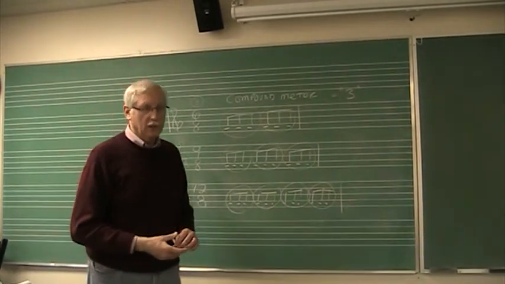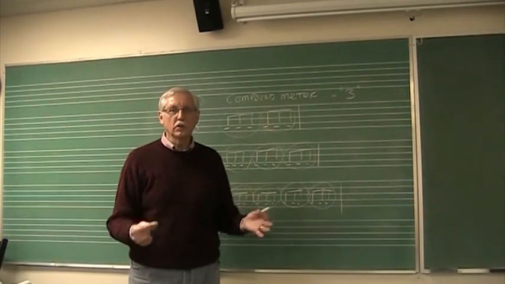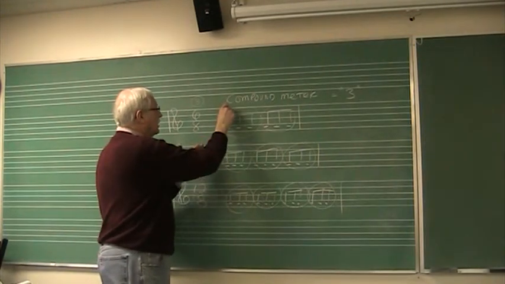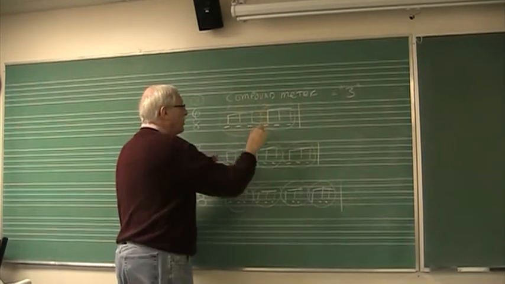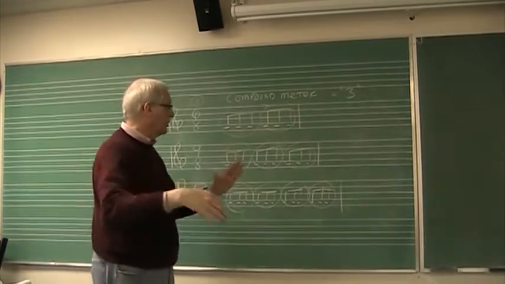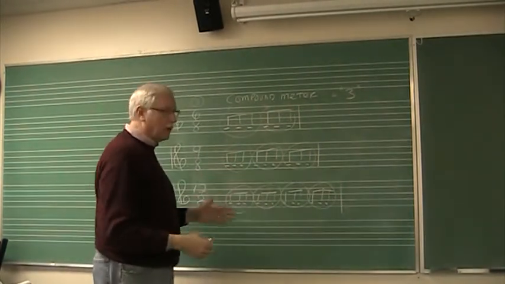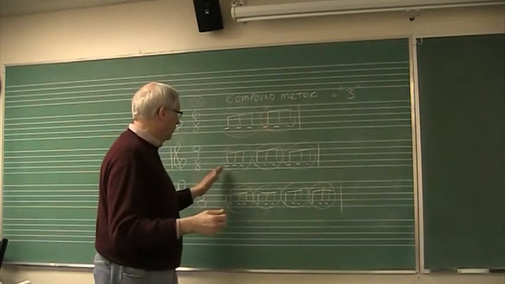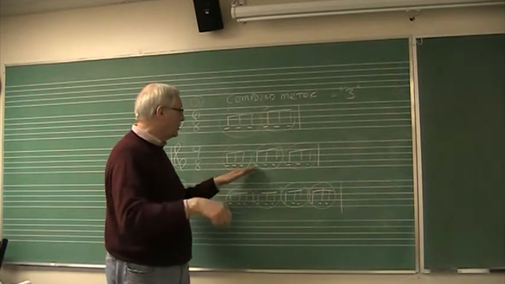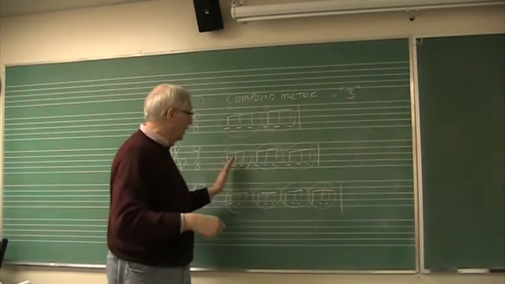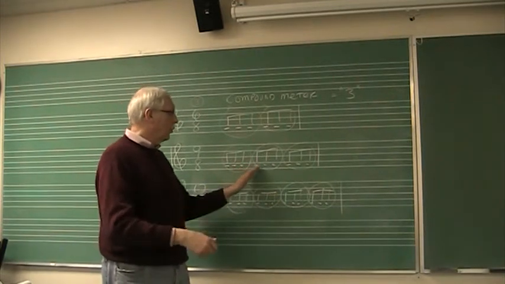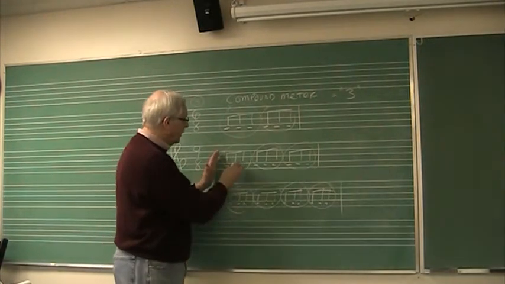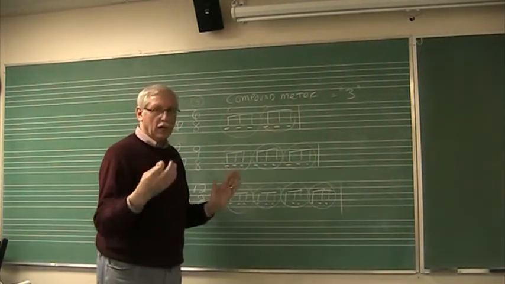If you know some songs in 6-8, I think of this song. He is exalted, the King is exalted on high. Accent: He is exalted. 1, 2, 3, 4, 5, 6. In 9-8, you could think of something like Blessed Assurance, Jesus is mine. Bum, bum, bum. 1, 2, 3, 4, 5, 6. 1, 2, 3, 1, bum, bum, bum, bum. So each of these would represent a pulse.